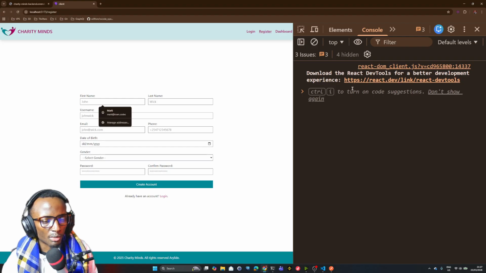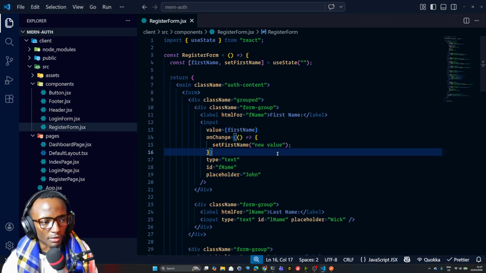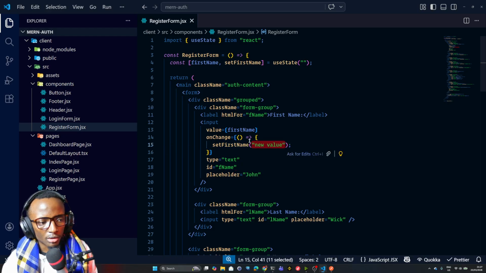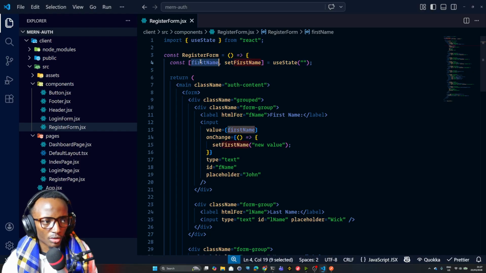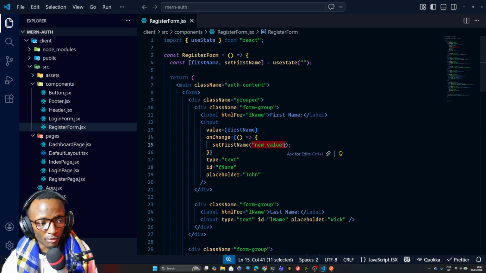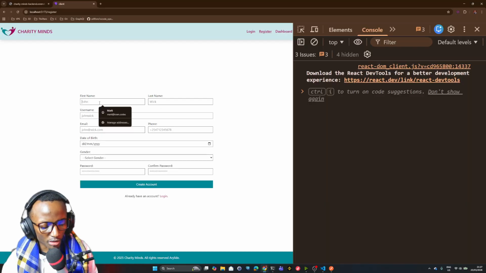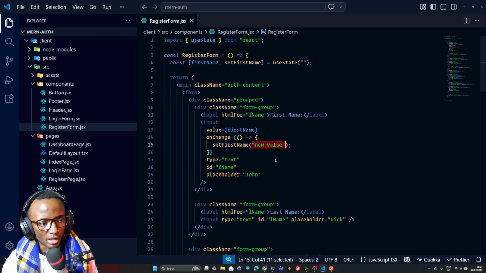The moment we added the onChange handler, the error goes. But because we just set new value as the new value of first name, we're calling this set first name function, and the purpose of this is to set the value of the state variable. So right now that value is just this string new value. Whenever I start typing, I press my keyboard once, this onChange handler will be executed, which will call this callback function.